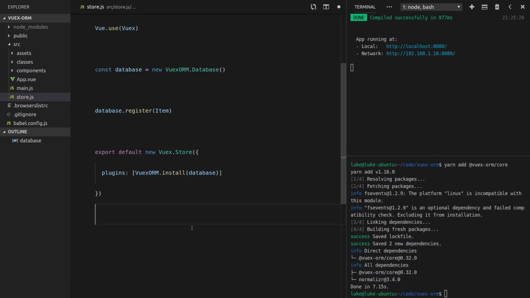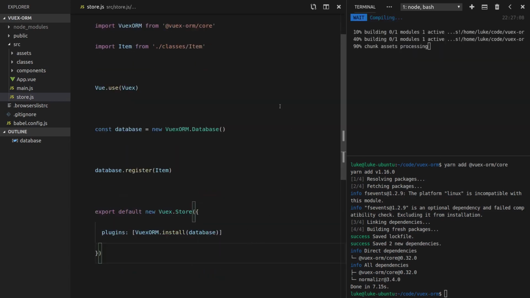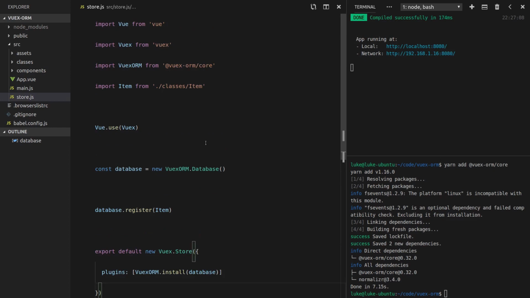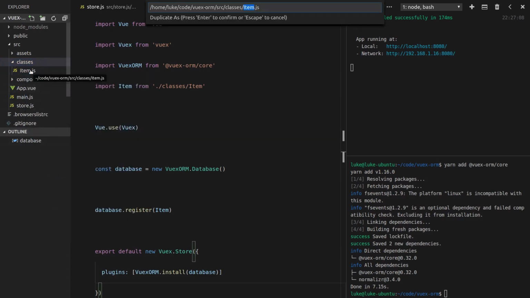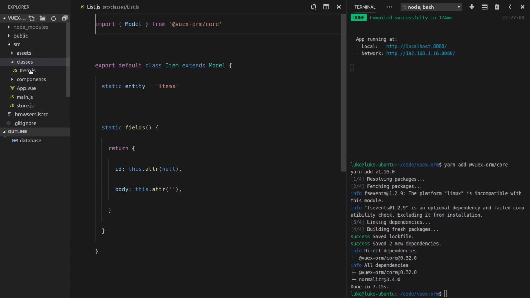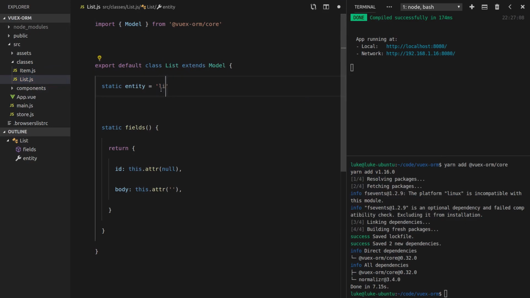Now, don't worry if this is confusing, because all of this markup you only have to do once. From now on, since I've got all this markup done, let's just say I wanted to create a list item class. I would just duplicate this. So I'd say duplicate, call it list. And then I'd add anything I wanted to add there, make sure that the name is right, give it a good name for the database.